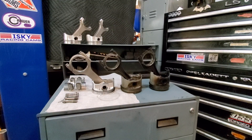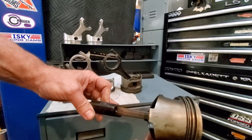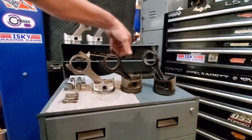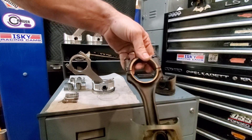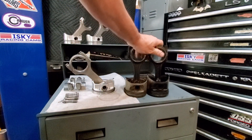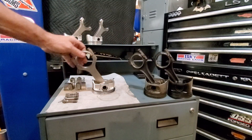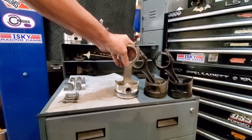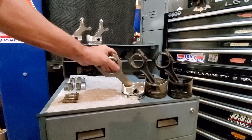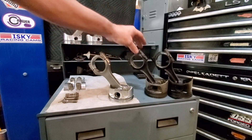Here we have the pistons. This is your standard 1.9 liter piston — it's a pretty big piston. And here's your shorter 2.4 piston. As you see, the pin heights change based upon the stroke and the rod line. And here is my 2.5 piston. You see it's a good bit shorter than the 2.4 piston, but it's exactly what I need because my rod is actually a little longer as well. So that is the basic geometry differences.